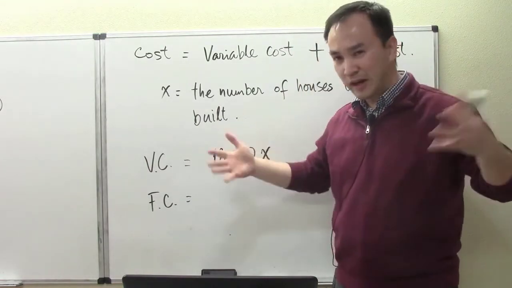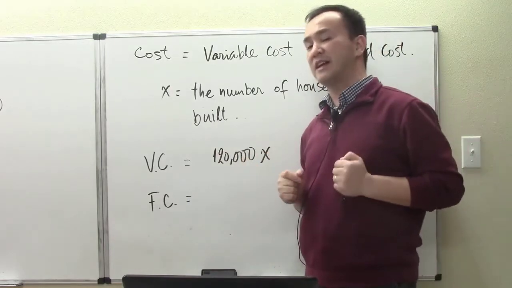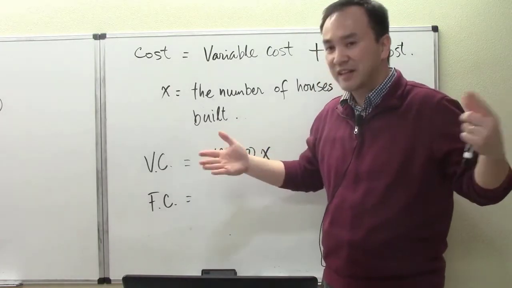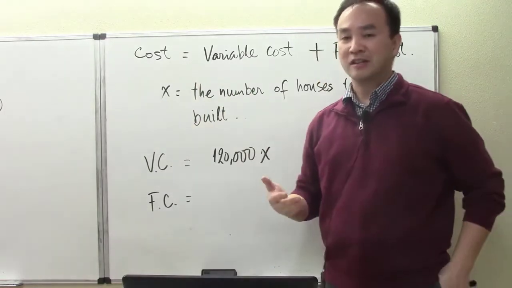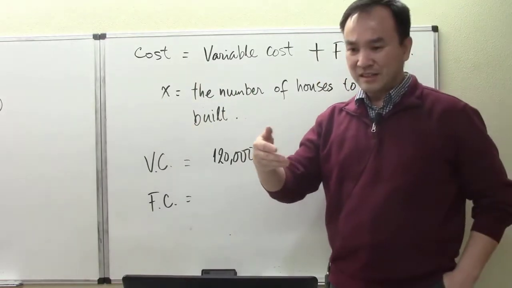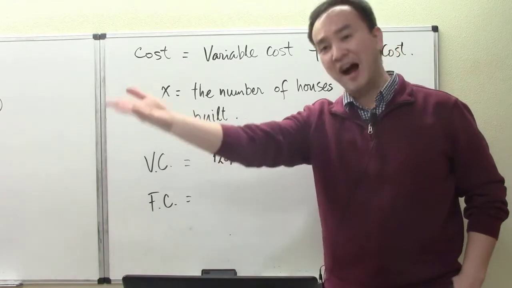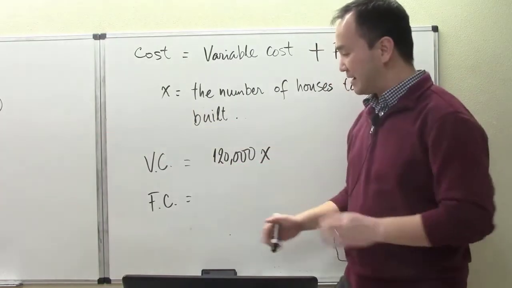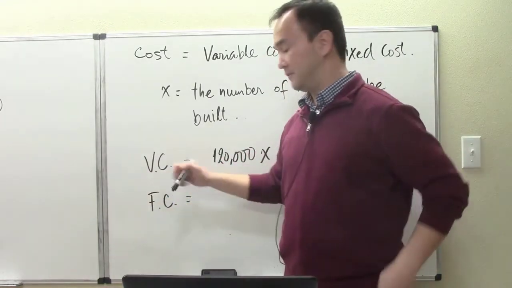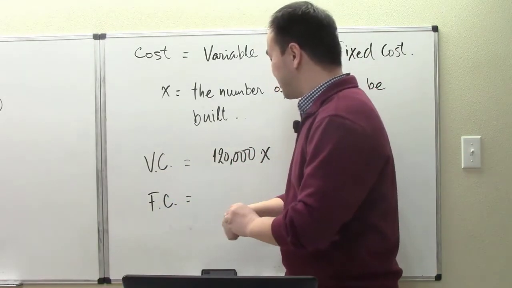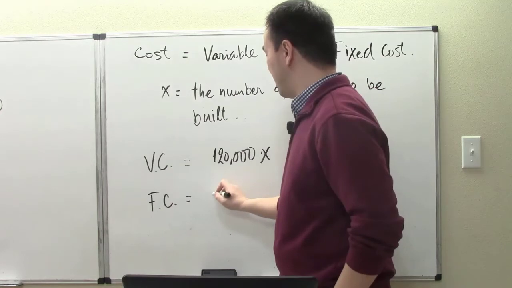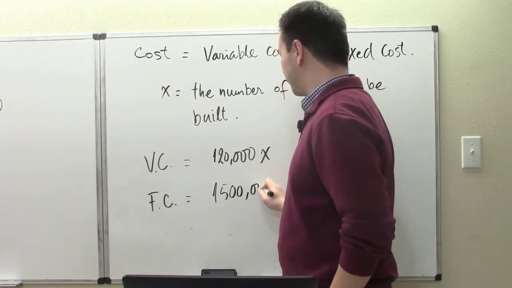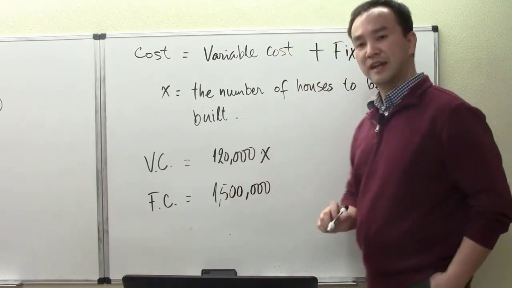Maybe the actual land is not that expensive, maybe just 900,000, but you have to spend an additional 600,000 to hire a professional. I'm just making up a scenario there. But all of that is the fixed cost. And so the fixed cost there is 1.5 million. Seven figures, but that's the fixed cost.